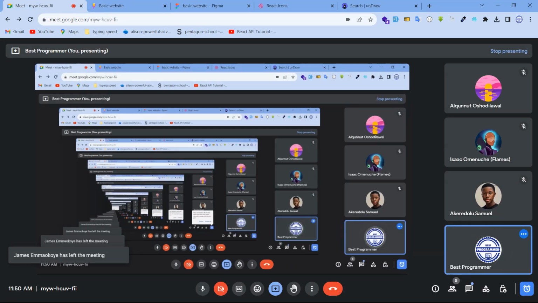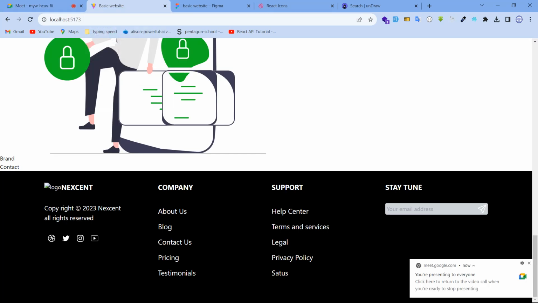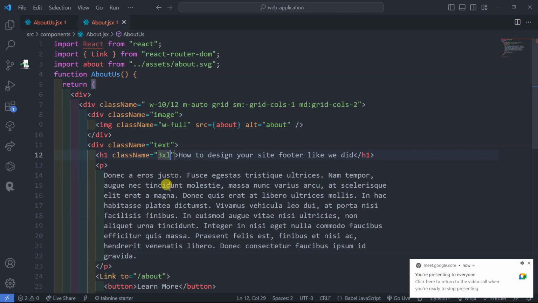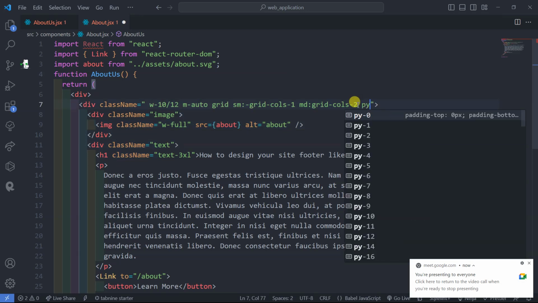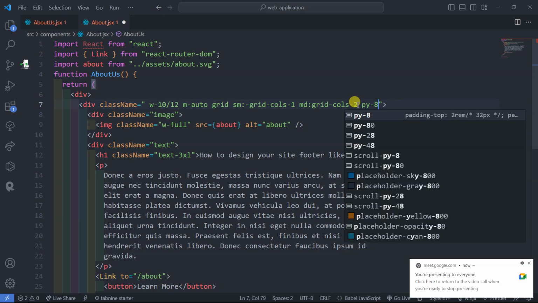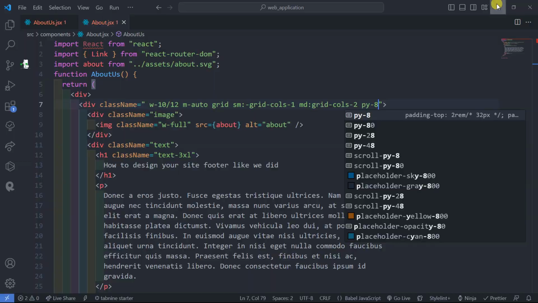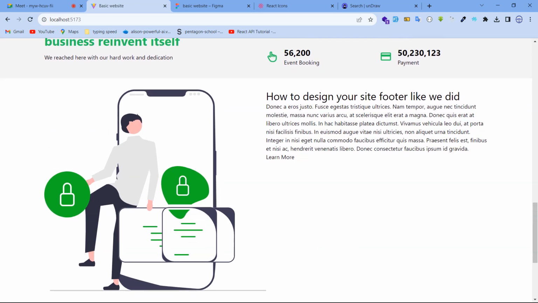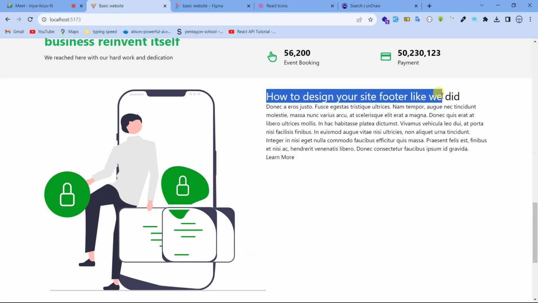I think we have some good 15 minutes. This one can help us still achieve what we want to get from the screen here. So here we go. It is going to be text 3XL, and then here we can also have a PY property, that is padding top and bottom of 8. So now if you check the result here, you see we are getting that one. And then for this text, 3x is too small, it has to be 4x from medium and above.